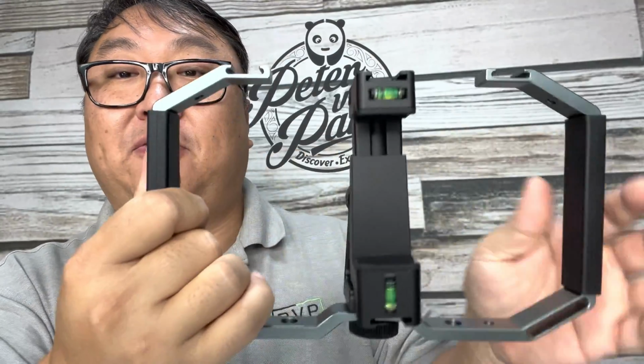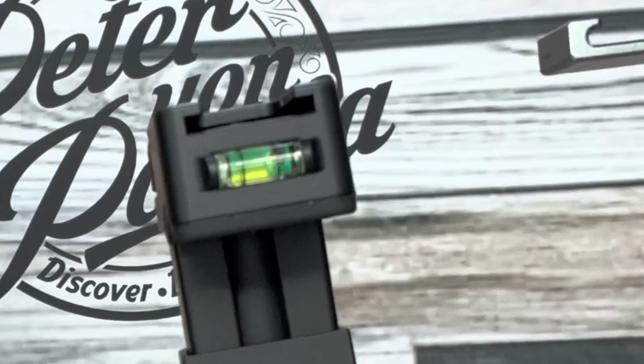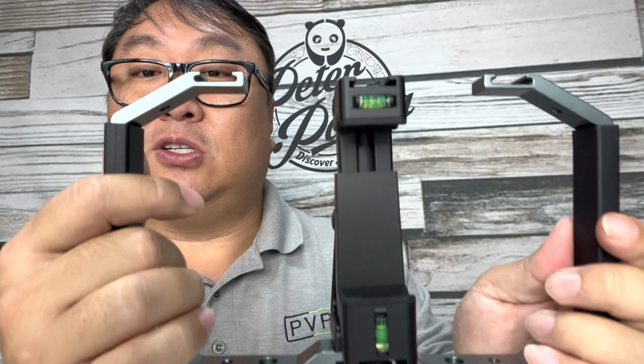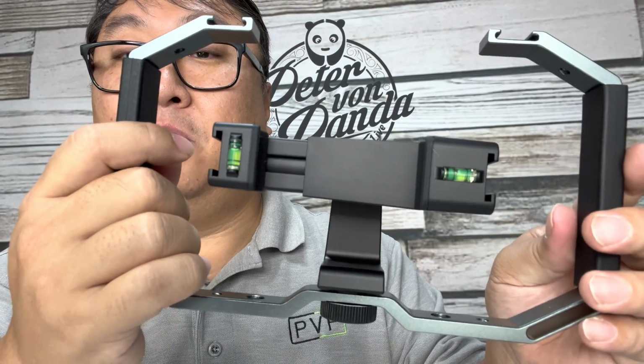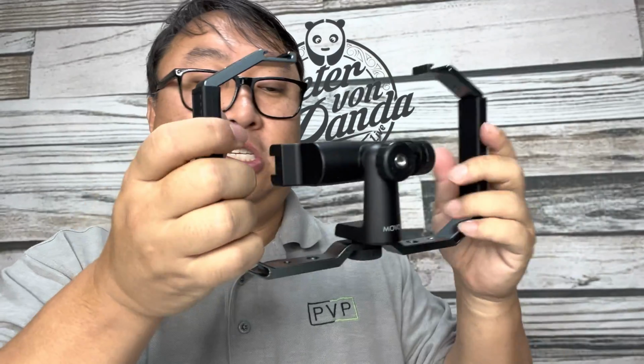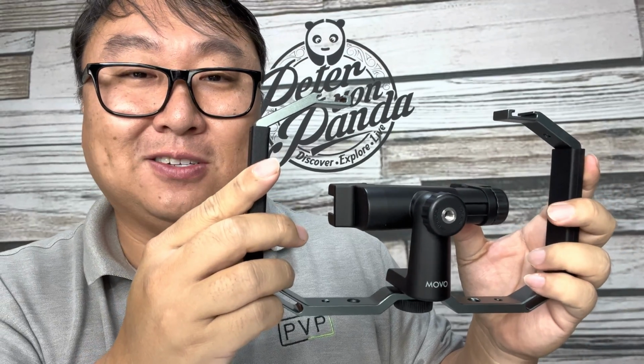But I really love the fact that you get these little bubble levels, these reminders, so if I'm starting to get a little lazy, right up there, I'll know, and I can bring that back to 0 just like that. And if I'm in vertical mode, I can watch this bubble level too and just make sure that that is level as well. So I love the look, I love the construction. Let's attach some stuff to it and see if it works.